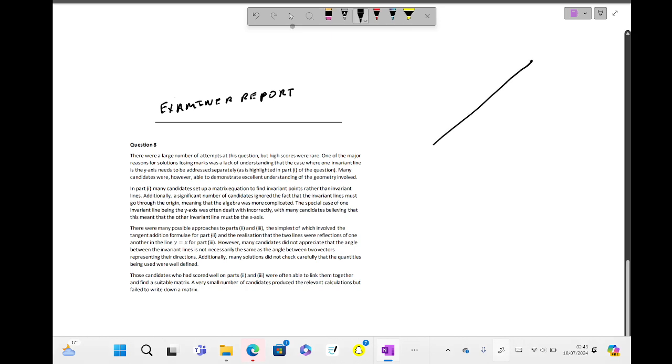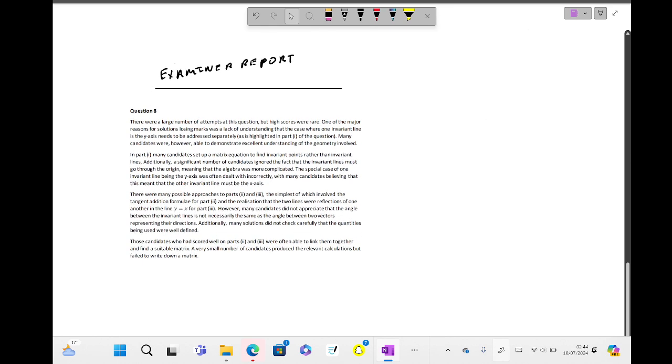Another way to think about it: if we have a point here, we can shift it here, so the x-coordinate will change, but it's still on the same line. I hope that makes sense. If we have a point here and we shift it up and down that line, it's still going to be on this line. The y-coordinate is going to change, the x-coordinate is going to change, but the line itself is not going to change, if you know what I mean. Or maybe I've just described an invariant line of points. Anyways, the gradient and the y-intercept stay the same. That's all you need to remember.